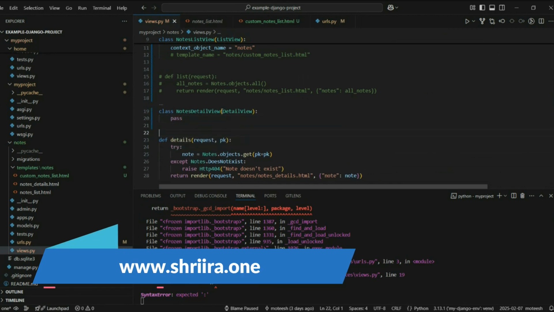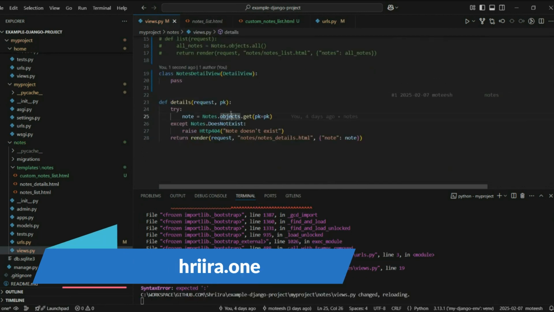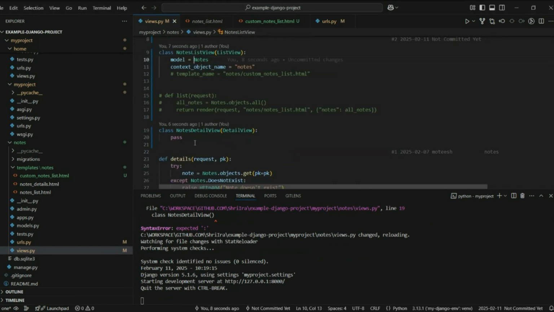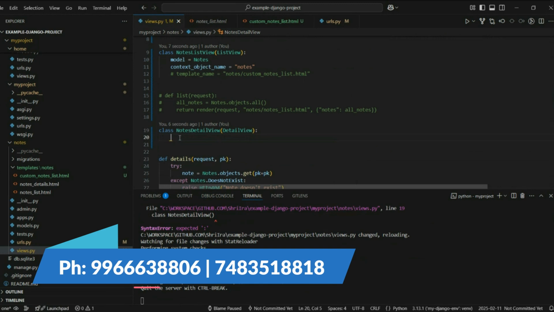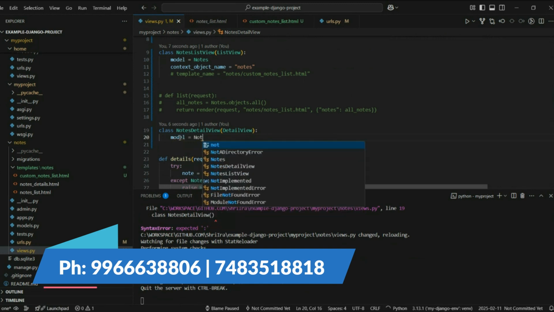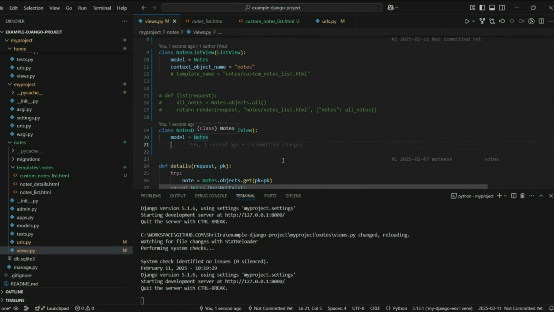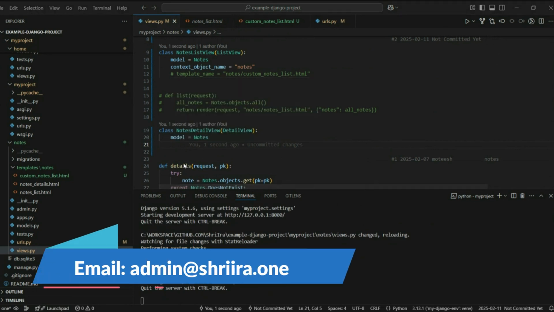Similar to what we did for list view, we will have to specify model as nodes. So this is common for all the class-based views. Which model are we trying to manipulate?